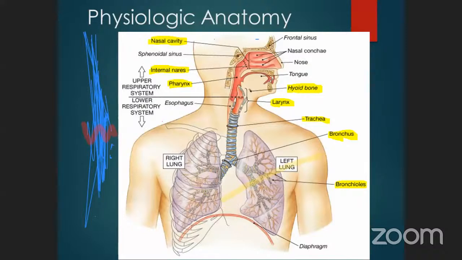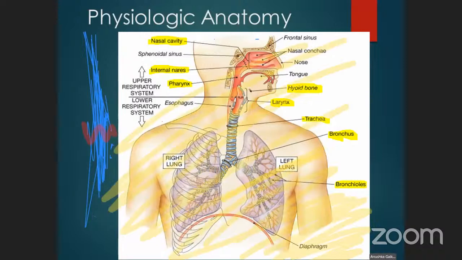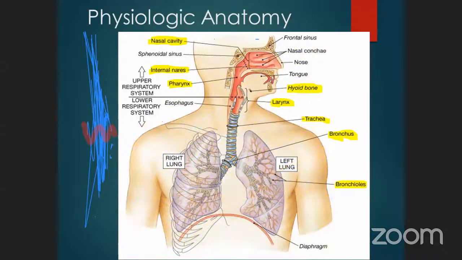Then if you consider the lower part of the pharynx, it is a common passage for the air entry as well as the food entry. Now it is very difficult to take in the air and also very difficult to stop the entry of food particles into the trachea. If you check this structure, you observe that the trachea is located in the front and the esophagus is located behind the trachea.